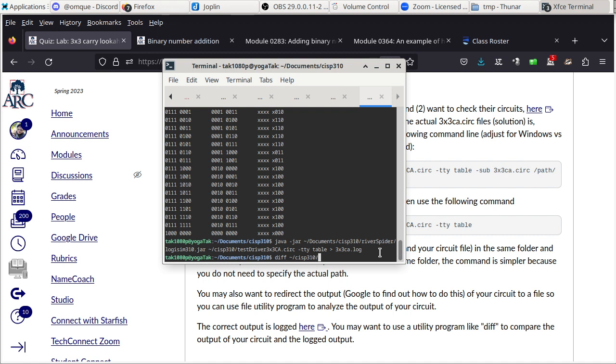And the name is testdriver.log. And then we have to also specify this log file that we just created, which is 3x3ca.log. And if diff does not have any output, that means the two input files are identical. So now I'm actually fairly sure that I got everything done correctly.